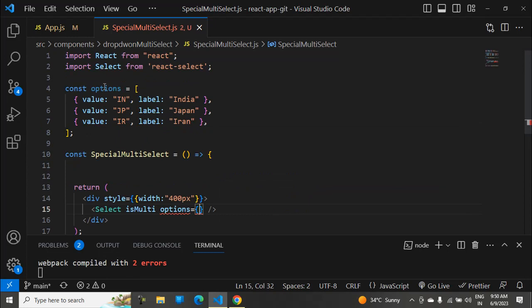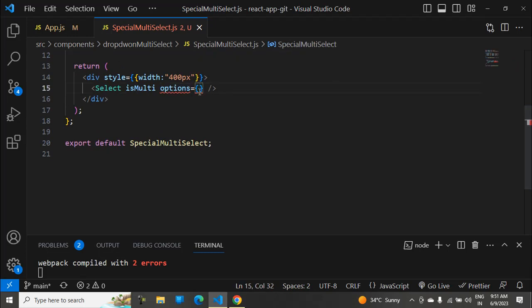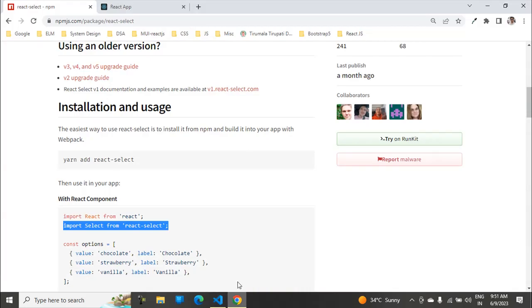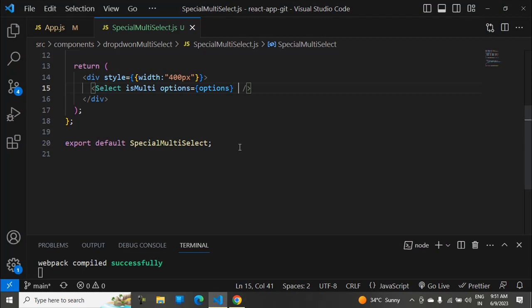See, look here, these options: Control C, Control V. Directly you can use those options, automatically it will take them. Then let's check whether it is showing in the output. Yeah, the selected value is coming.